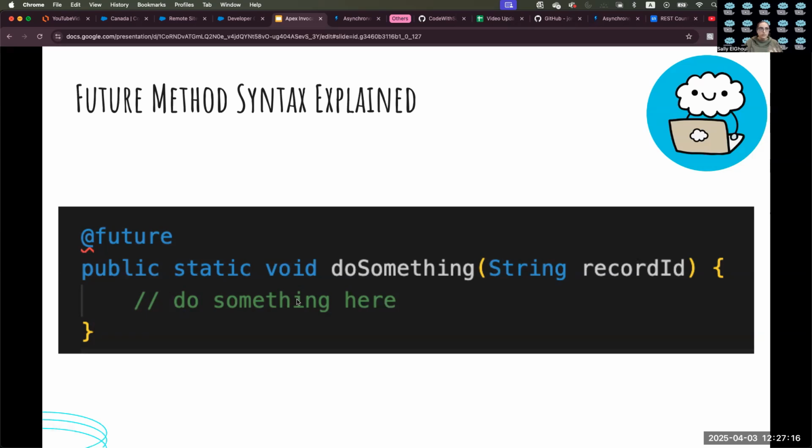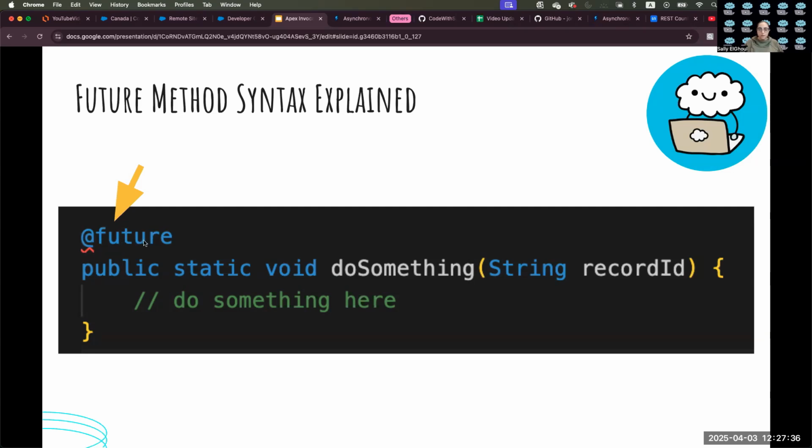The only thing that is new for us today is the annotation that we have here, the @future. And that's the main syntax that differentiates a normal method from a future method, that you have the annotation @future.